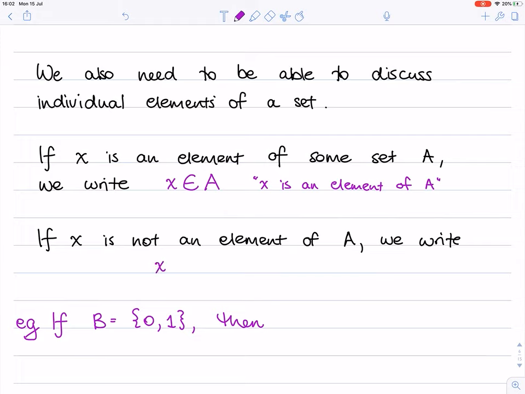So if x is not an element of A, then we say x, funny E thing with a line through it, A, and this is x is not an element of A.